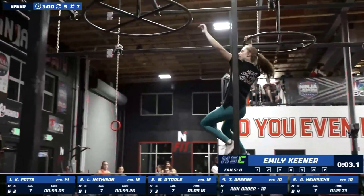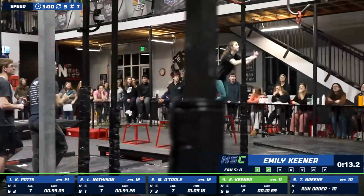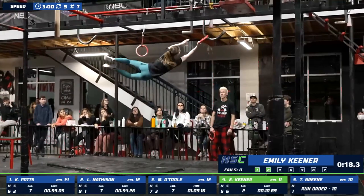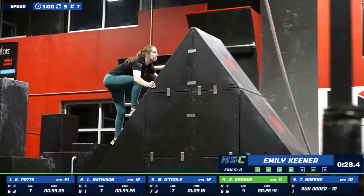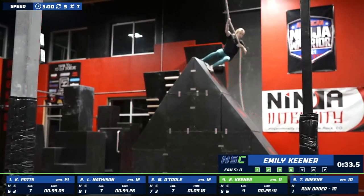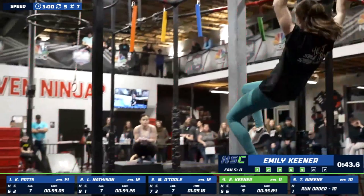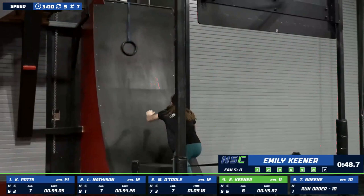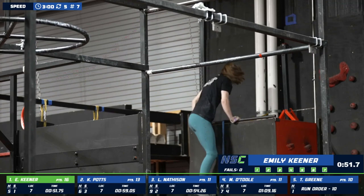Emily attacking the course right now, going to transition through those wheels as best she can, cutting that corner. Nice broad jump off the trampoline, climbing up for the ring transition — takes it through, matches it and throws, gets that dismount no problem. Takes it around through those bar swings, heads up to the mountaintop, transitions through and around, coming on through. Nice speed through the monkey bars — the backswing, underneath, up and over. Still a sub-minute time: 51.75 is going to be her time. Emily Keener, nicely done. I think if she didn't have that slight backswing there, it would have been sub-50.